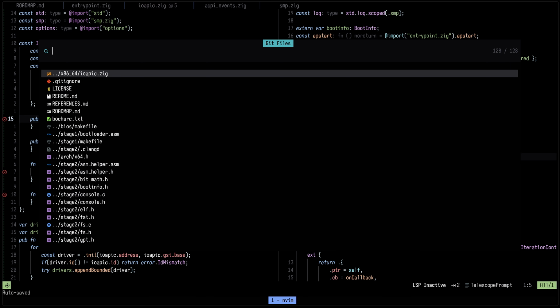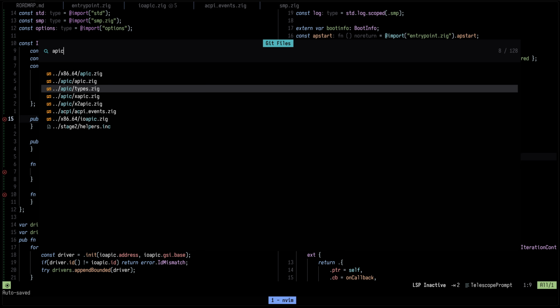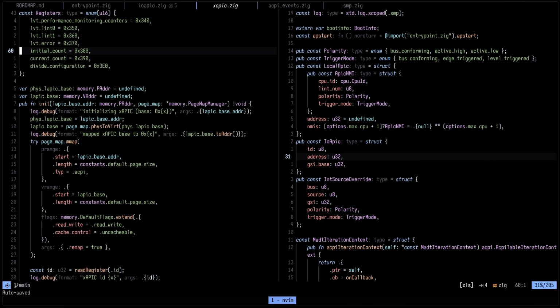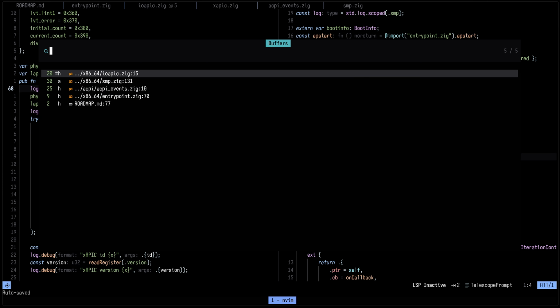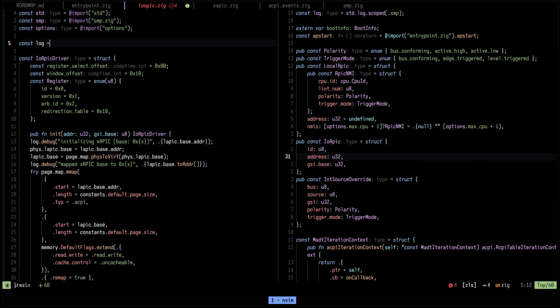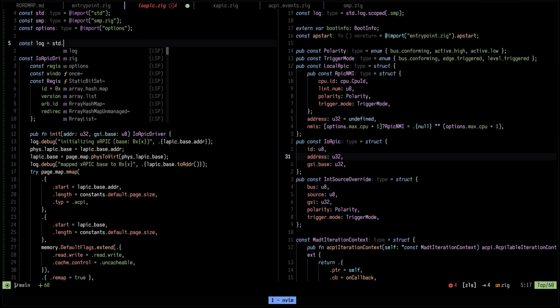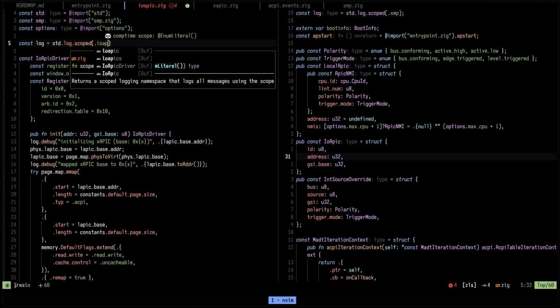So here I'm just going to grab, in Apic, I think we already have everything that we needed. So all of this, thank you. And now I'm going to create a log scoped to IO Apic.